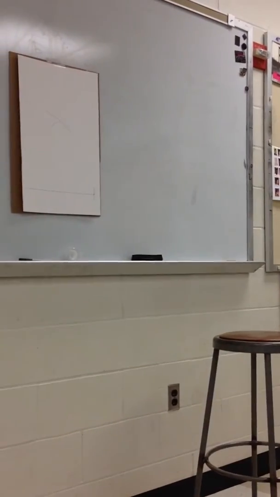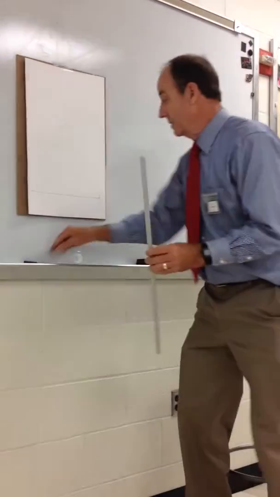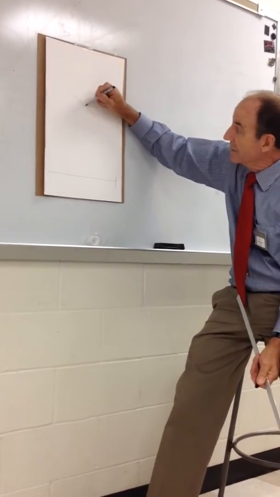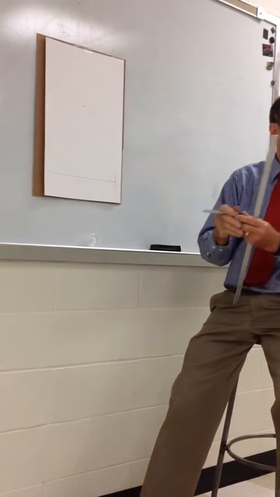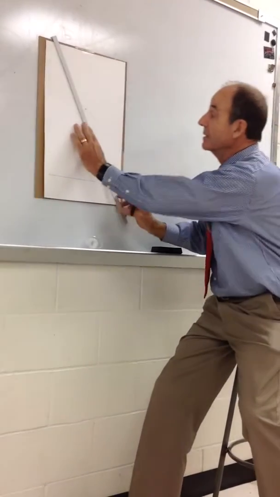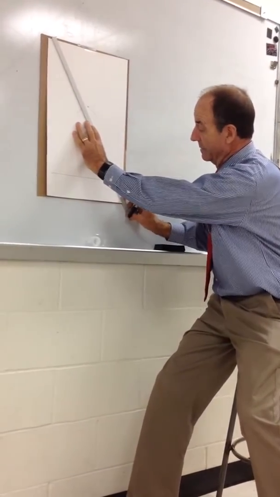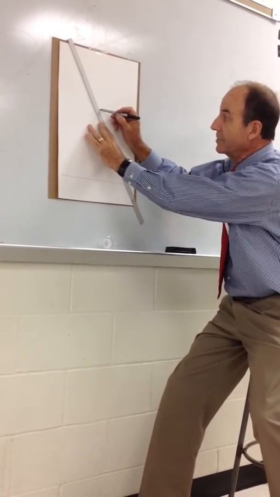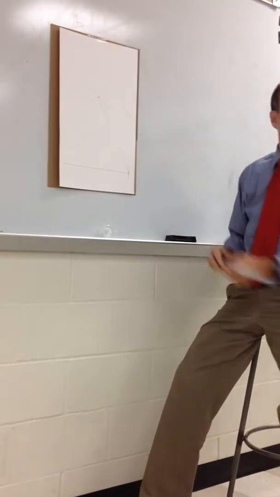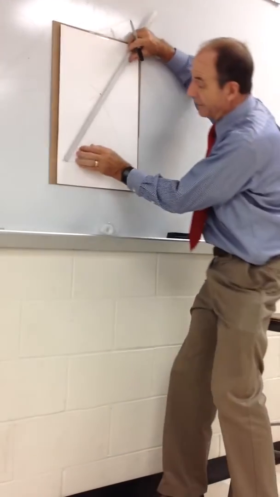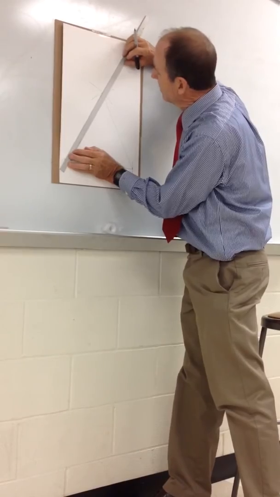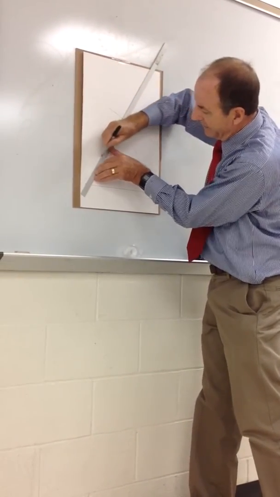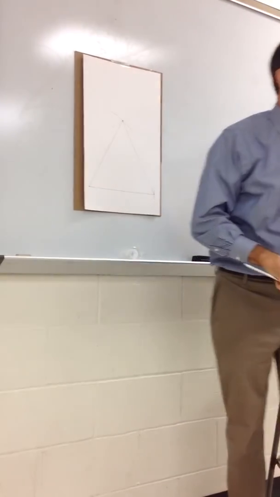So here now you take your straight edge. Right? And you just take this point and connect it with these. So really, lay it up. And now here, notice I don't need a ruler to do this. I'm just using my straight edge. Like that. And then like this. So now I have an equilateral triangle. Each side is exactly 12 long. Done.